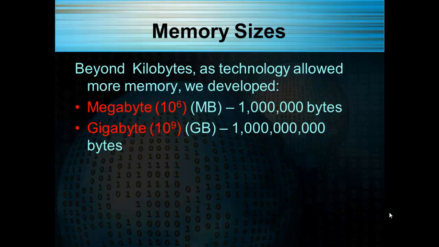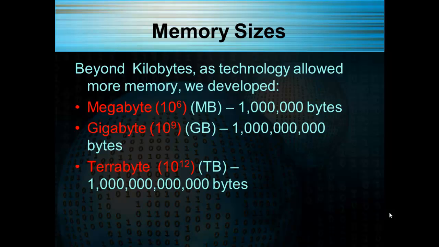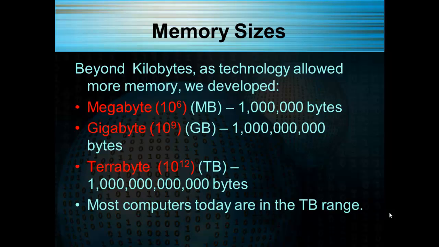In today's world, we go to a gigabyte, which is 10 to the 9th power, which is 1 billion bytes. And this was fairly common as recently as a year or two ago. If you're buying a new computer today, it goes in terabytes, which is 10 to the 12th power, which is 1 trillion bytes. And this again tells how much memory the computer is able to store. It will also relate a little bit to how fast the computer will go and other things related to it. Now these three terms, megabyte, gigabyte, and terabyte, will be on the quiz, and you are expected to have at least a little bit of knowledge of what they are.